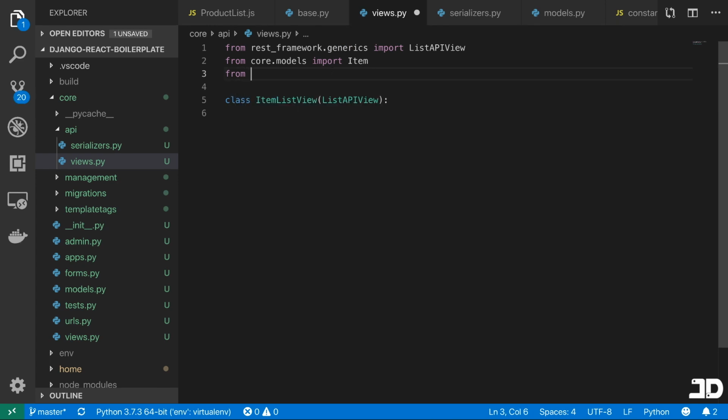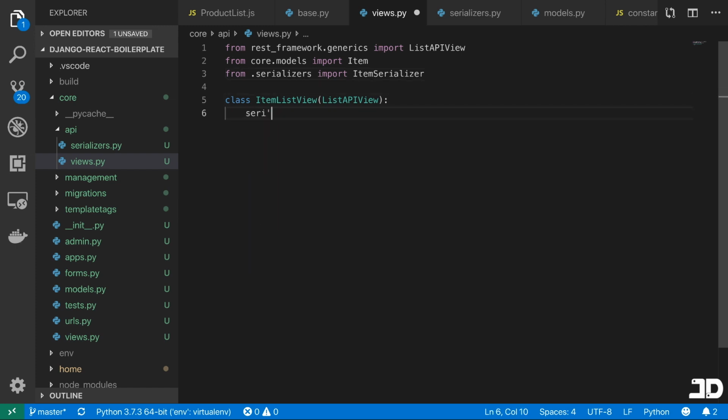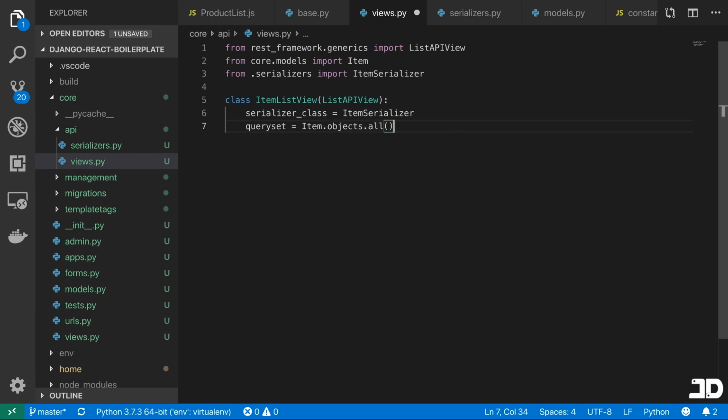So we'll say from .serializers import ItemSerializer, and then here we just have to say the serializer_class equals that ItemSerializer, and then we'll say that the queryset equals Item.objects.all.